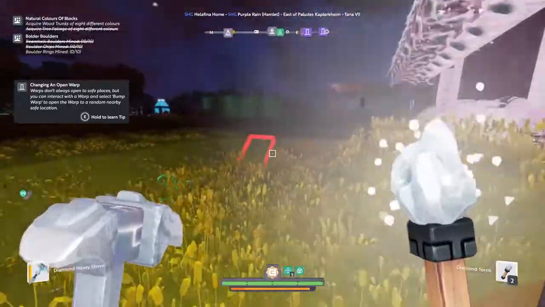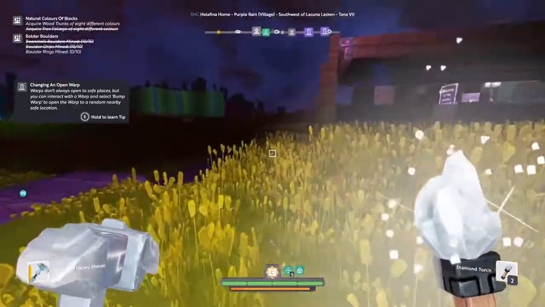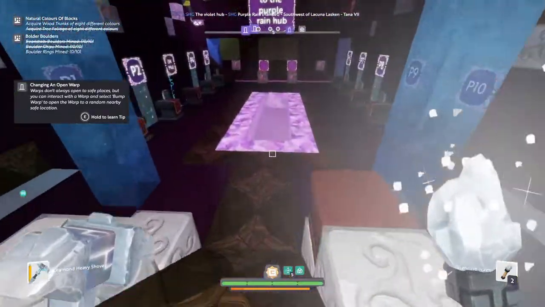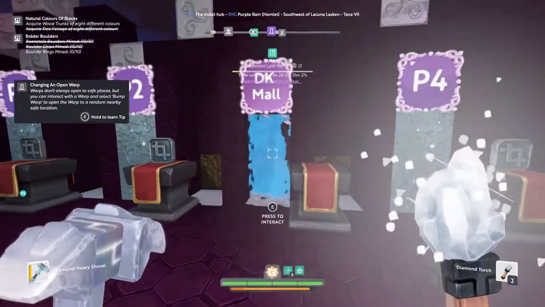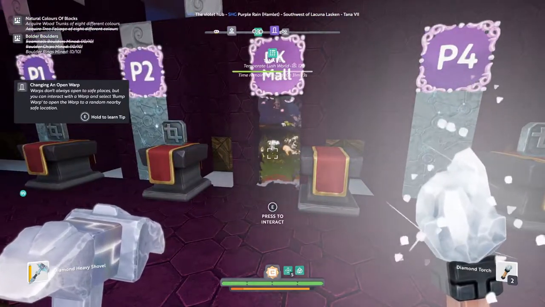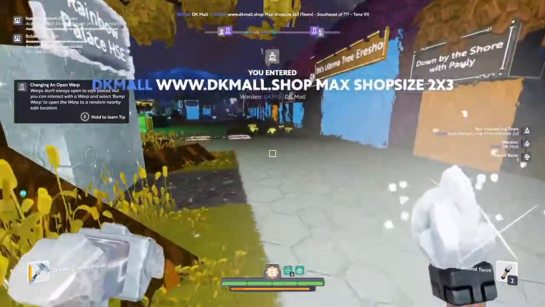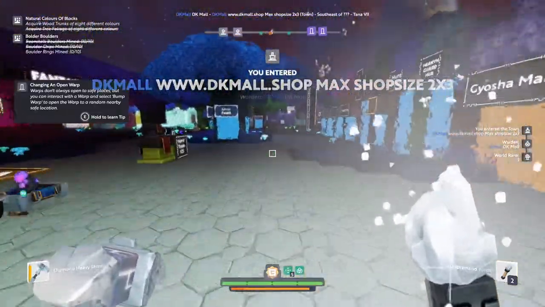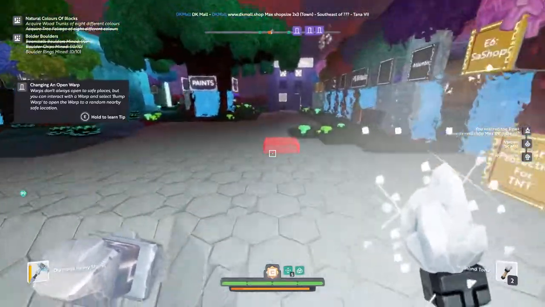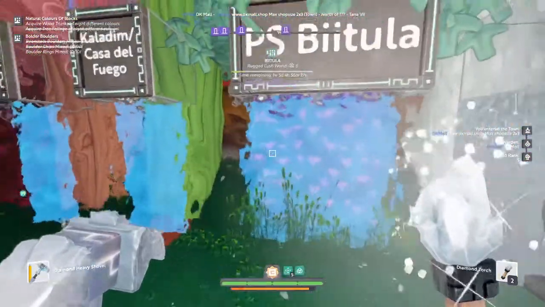This is where we live. Melly Mel is over in the corner somewhere, building up. I guess she's working on some kind of farm. Not farm, but little store. Where was I going, y'all? Oh yeah, Cold Gleam. Okay, it's through here. It's through DK Mall, and it's down here at PS Betula. So she's doing that. She's got a little project going. We're both all over the place.